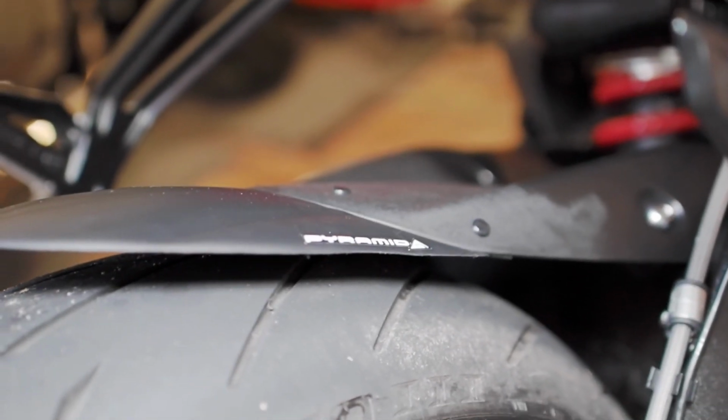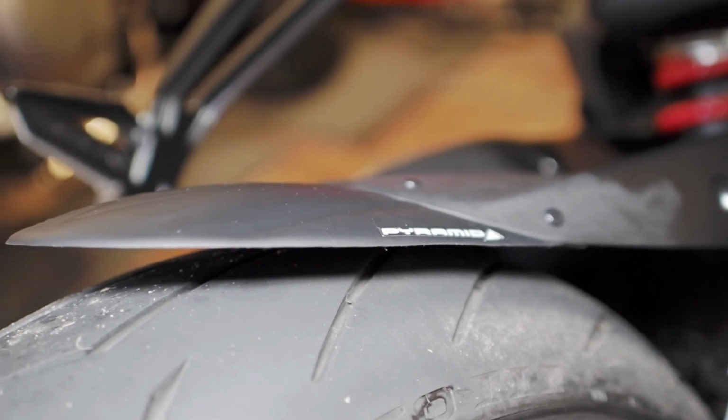So once you get those 4 bolts out, it's quite easy to mark where you want the holes and drill them, and then get the hugger fitted back on the bike.